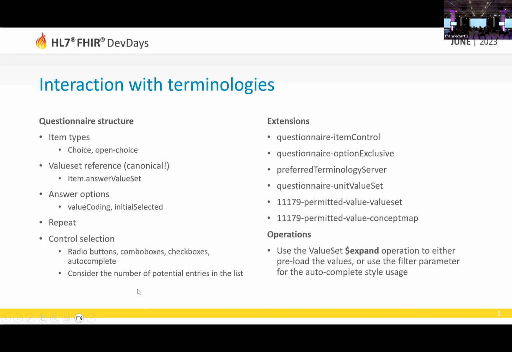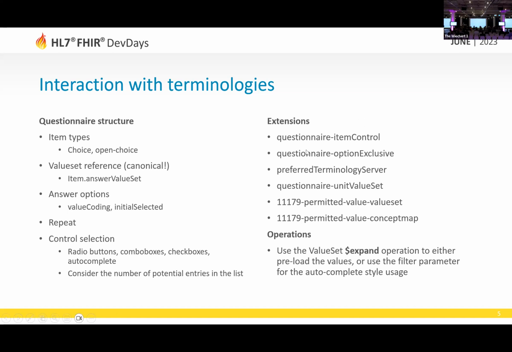And yeah, when you're doing your form design, be considerate to the user who's going to end up rendering this or interacting with it. Don't give them a combo box with 100,000 entries. Don't give them radio buttons that have got 100,000 entries. So make sure that you do that selection that is appropriate.